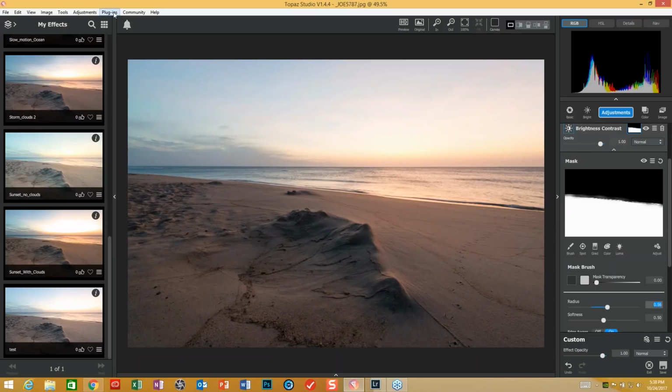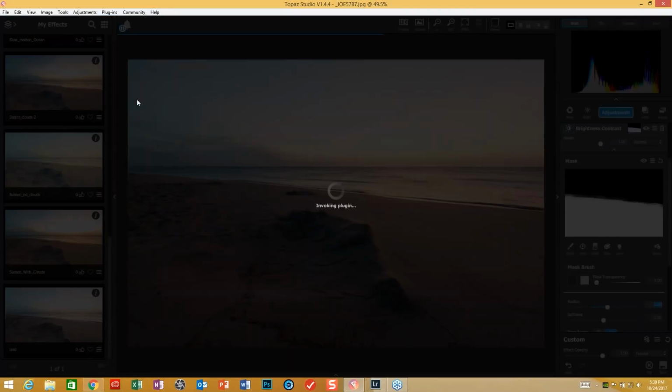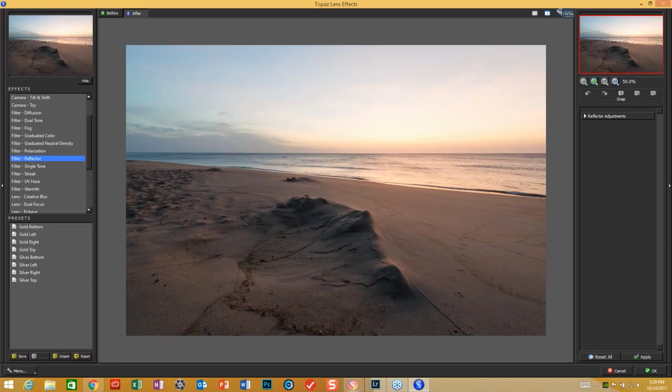So now I'm going to do a little bit going into plugins, and I'll show you a little bit of what we can do with the combination of Topaz Studio in addition to the plugins. And we're going to use lens effects for this one. First I'm going to reset because this, as you know, is a sticky, and we're going to give it a warm tone first of all.